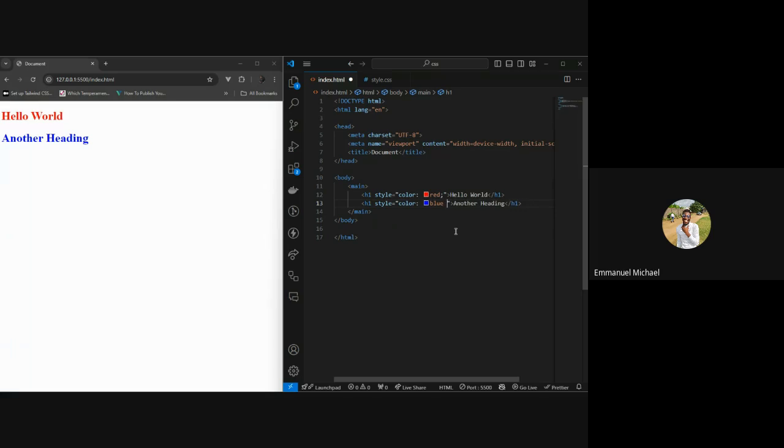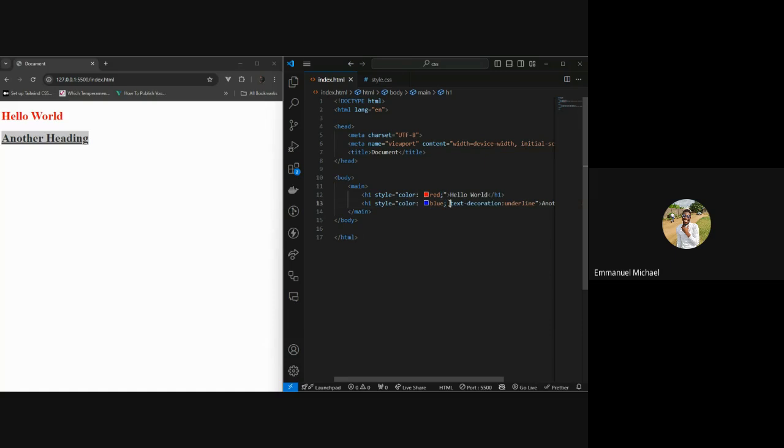So we can say text decoration, for example, and you say underline. You observe that it's already looking weird. That's because something is missing, and that is that semicolon. For most of you that have come across web development memes, you always hear the jokes about the importance of the semicolon. I just showed us one right now. This is how important it is. Just removing the semicolon makes this stop working. So text decoration underline. I have just underlined this item.